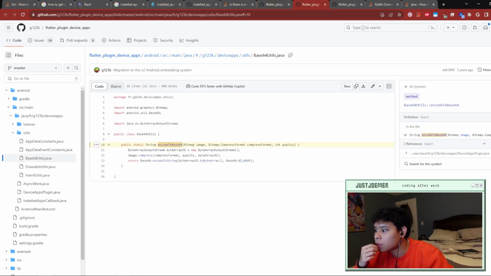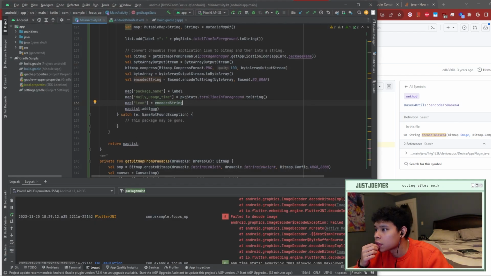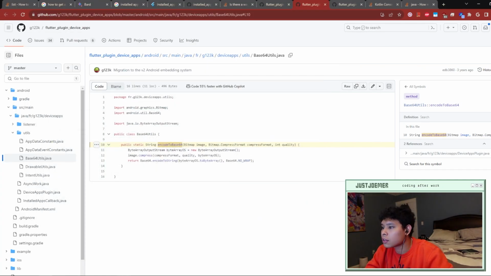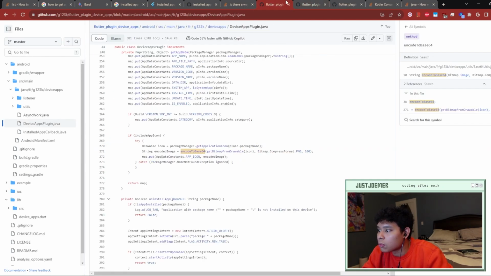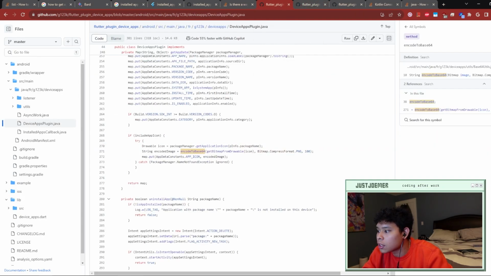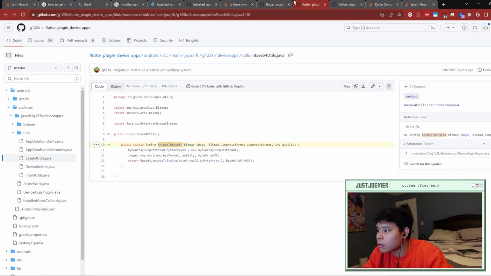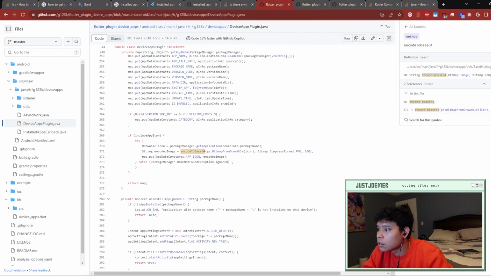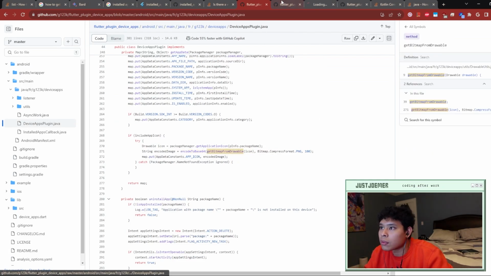This creates a base64 encode to string, byte array OS to byte array. Yeah, this is exactly what I did. Compress format is PNG, quality is 100. The image he gets from get bitmap from drawable.